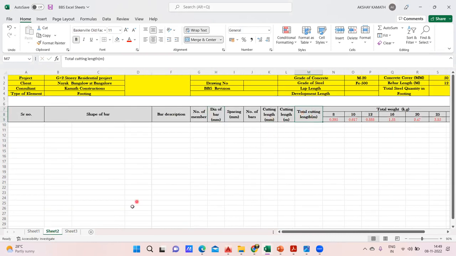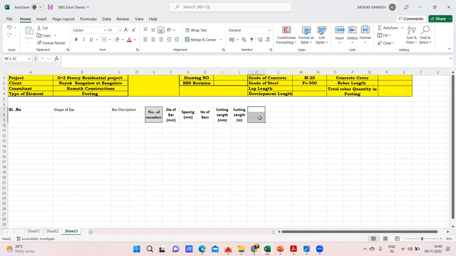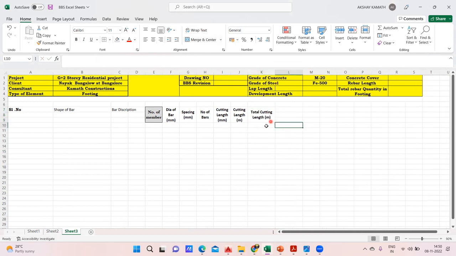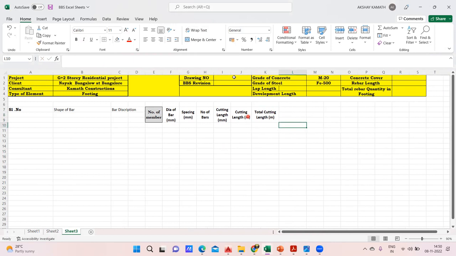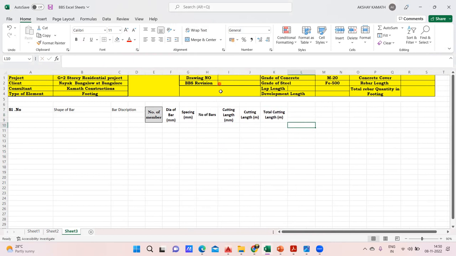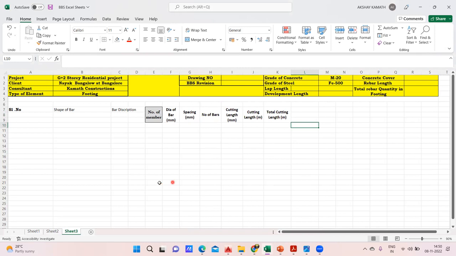Next is total cutting length, which will come in meter. Again, we have these options. Select them. Okay. So merge at center. Go to this point, wrap text, and say total cutting length in meter. Close the bracket. Enter. So again, you make it bold. Done. So meter is not shown. It should, okay. Wrap text. Okay. No problem. Now it should come. Yeah. See, otherwise you can increase the size also. No, doesn't matter. See, in this way it will look good. Depends on you how you want to do it.